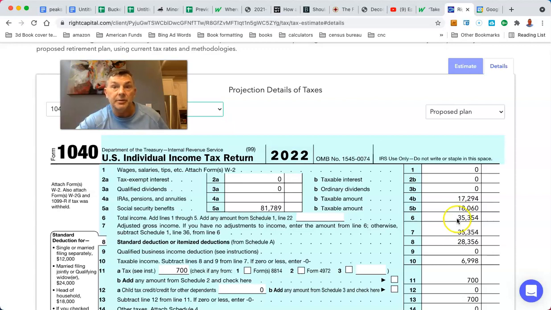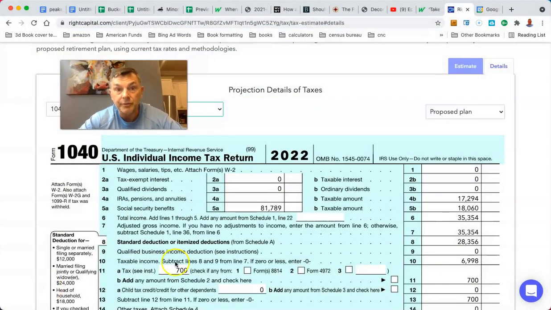So now we have taxable income of $35,000, where before it was only 3,000. Do you see where I'm going with this? So basically, by taking a $20,000 distribution of our IRA, we've increased our taxable income not by $20,000, but by $35,000. That's a tax torpedo. I'm telling you, you can't just take a distribution of $20,000 and have no taxes. It doesn't work like that, because it essentially says now where you had no taxable Social Security, now you're going to have taxable Social Security on top of the taxable distribution from your IRA.